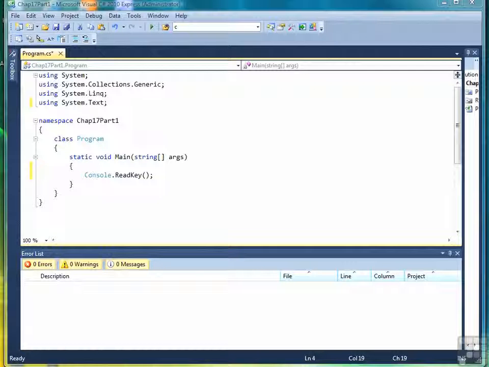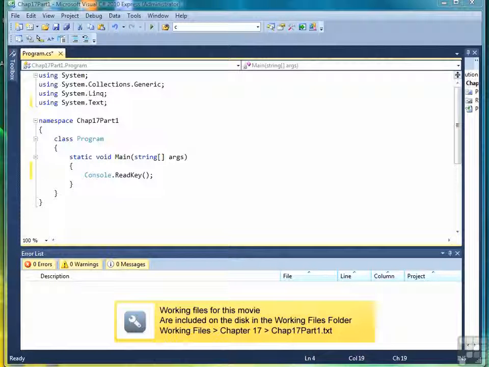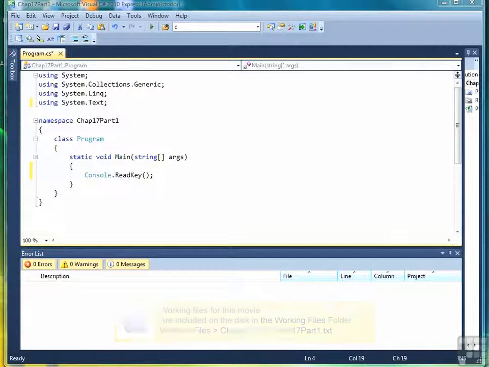In this chapter, we're going to discuss reading and writing text files. We're going to start in this lesson with how to write data to a text file. And understand that a text file is just a file that has no special formatting, no special structure. In other words, if you're using a Windows system, it's what you would create with Notepad. So in this lesson, we're going to learn how to write data to a file.